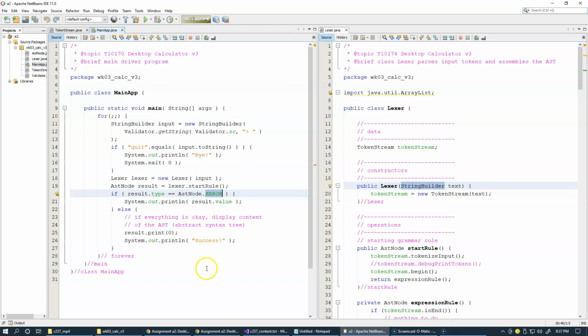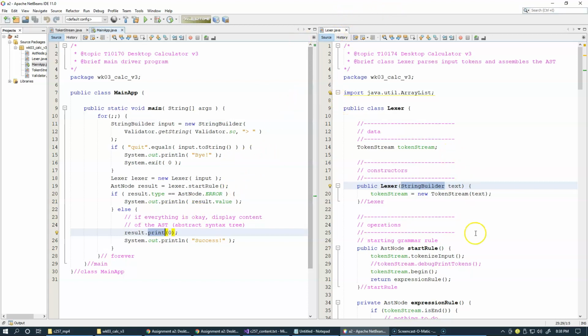Otherwise, right now we're just printing the structure of the syntax tree, and we're not doing the actual expression evaluation, but the actual computation will be the first step in our things to do in this assignment.